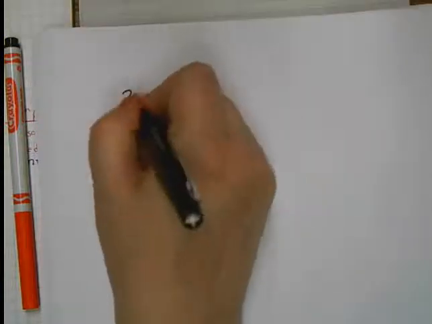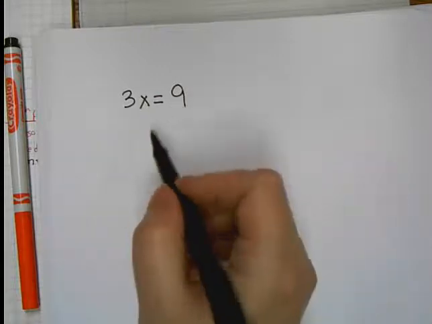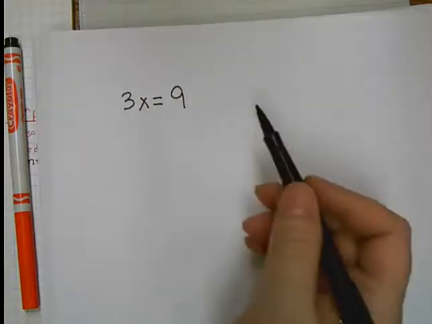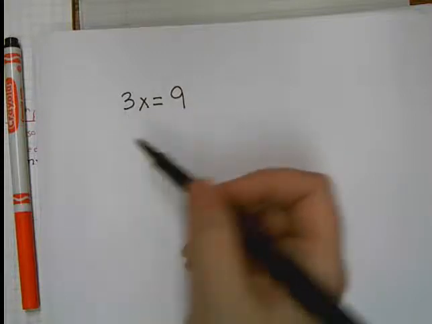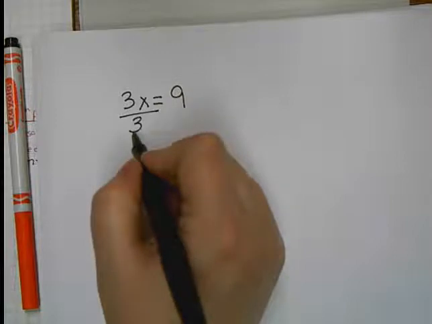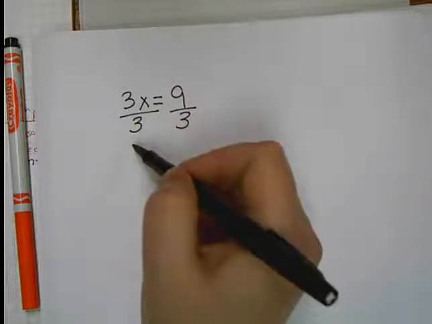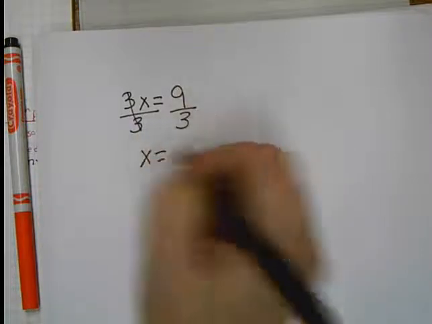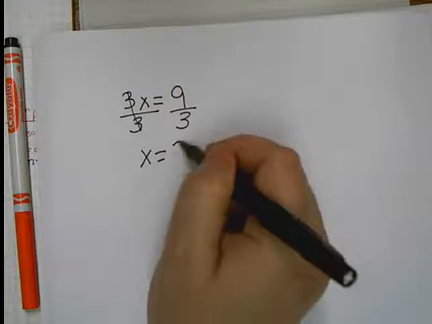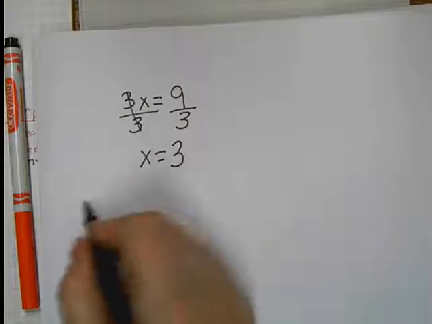The next part is the multiplication part, and that's when you have 3X equals 9. Now, in order to get rid of a multiplication problem, you do its opposite as well. This is a 3, so to get rid of it, I would divide by 3. What you do to one side, you must do to the other. Now, what's 3 over 3 actually equal? 1. So, these cancel out. X equals, what's 9 divided by 3? 3. Check it. What's 3 times 3? 9. You're good.